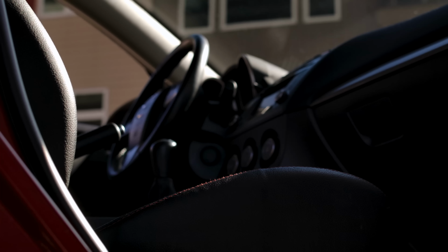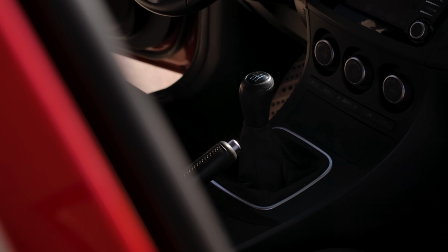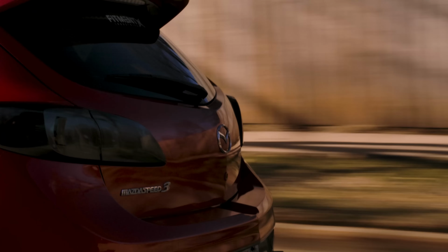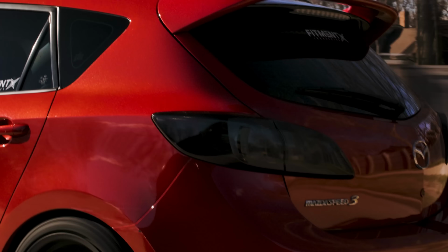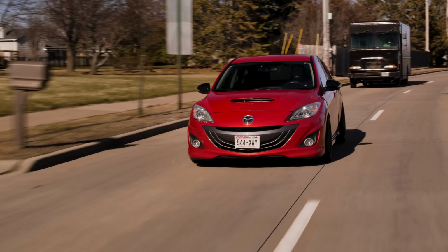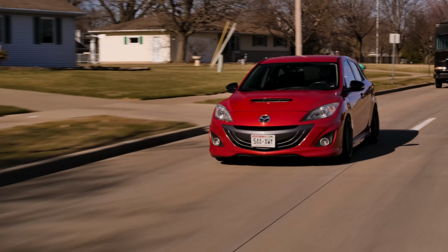Very similar interior. I mean, it's not bad in any way, shape, or form. Mazda's always done a really good job with keeping everything balanced in the car. They put a little bit of money into the engine, a little bit into the reliability, a little bit all over, so you don't really notice if they slouched on something. That's why you got to do the old e-brake finger test, because then you can see if it's metal or not metal. Now, I do like the way this thing sounds.